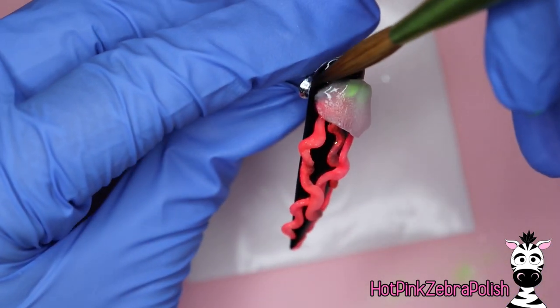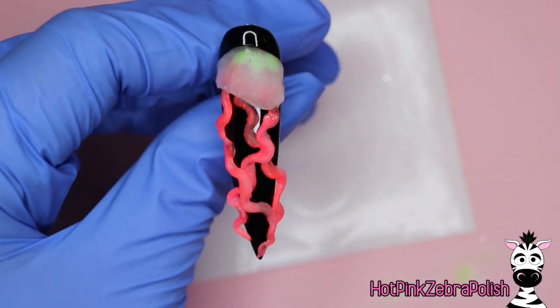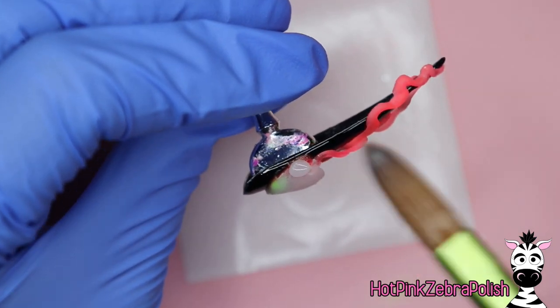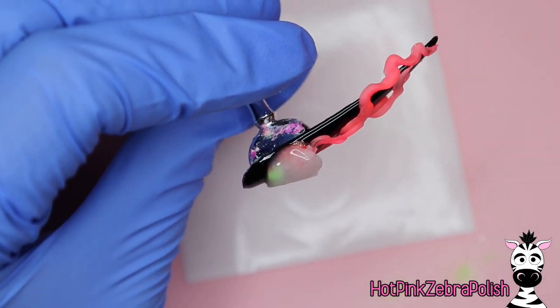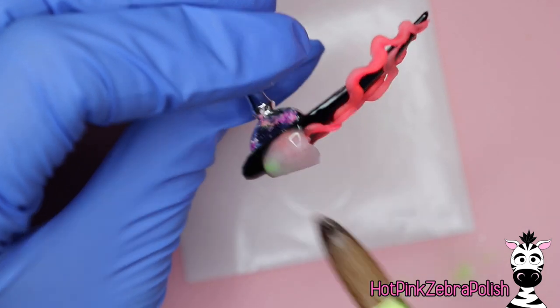Just bring those in. When you're doing them on the sides, use acrylic that is a little bit more on the wet side so it blends in with everything and it doesn't give you those air-bubbly gaps. Just keep sculpting that bell around the outside edges until it looks fully complete.